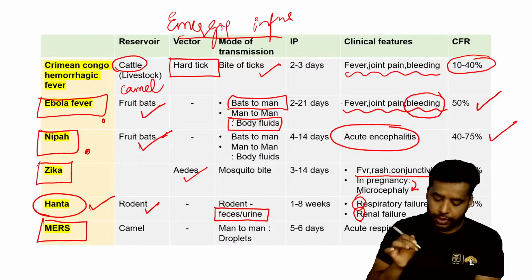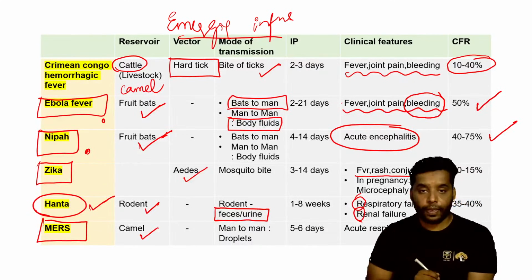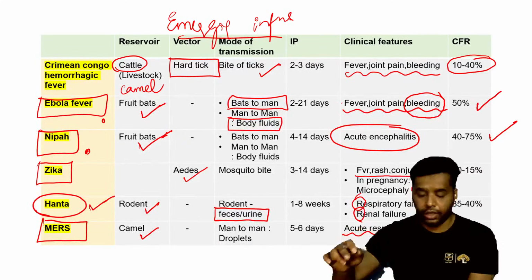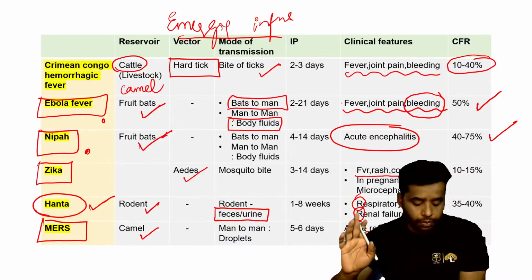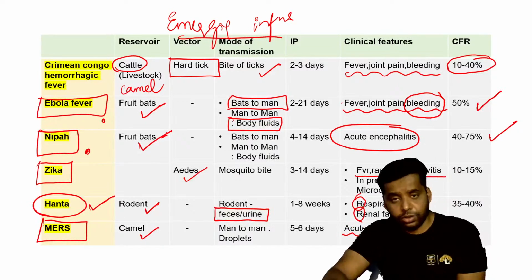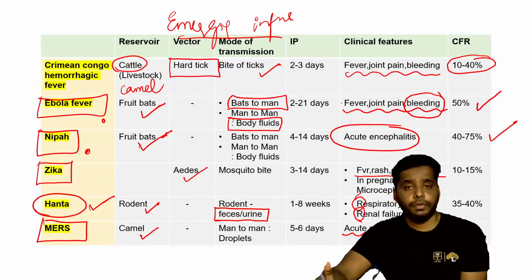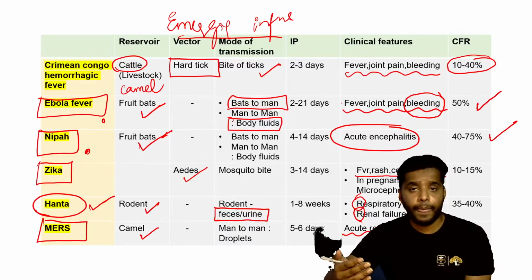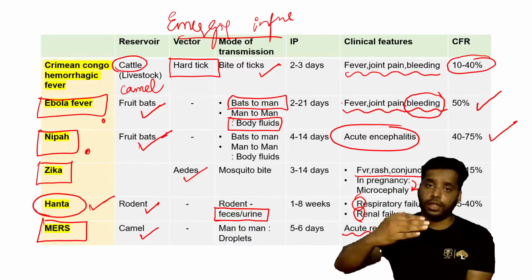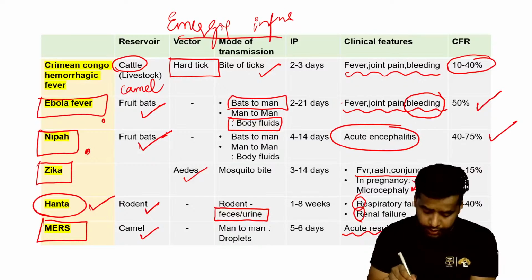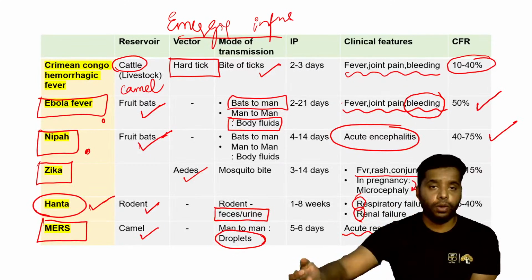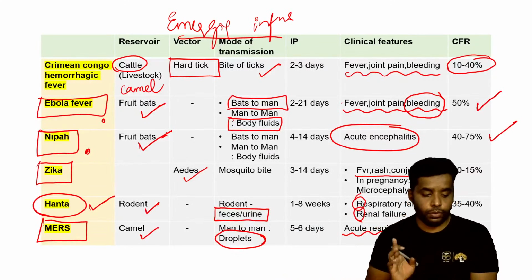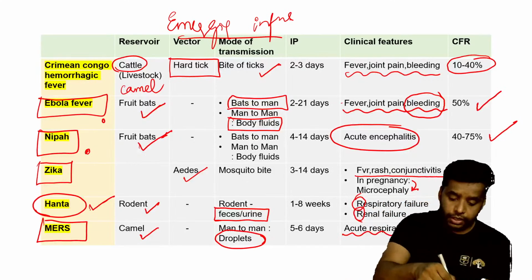MERS, Middle East Respiratory Syndrome: exposure to camel. When you develop acute onset of respiratory failure, not chronic, it is acute onset. MERS, also known as Saudi SARS, has symptoms almost similar to SARS, severe acute respiratory syndrome, but affects Middle East countries. Exposure to camel, then once the patient is affected, he will transmit the infection in the community. Droplet mode is seen. MERS is rarely transmitted through body fluids, but mainly through droplets. Middle East Respiratory Syndrome, what is the reservoir? Camel. This table is very, very important.